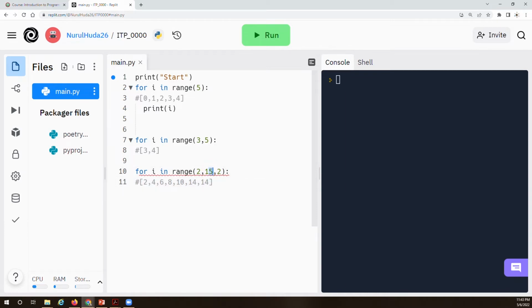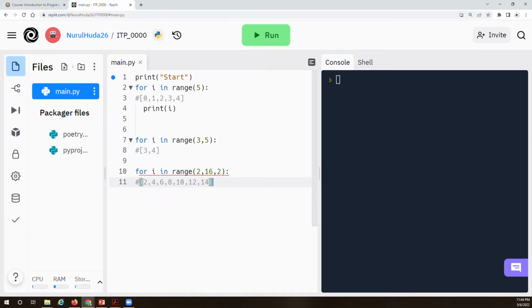If instead of 2 to 15, I say 2 to 16, then it will go up to 16, not included, so it will stop at 15. However, the increment wise, it does not land on 15, so it's the same result. It will stop at 14.